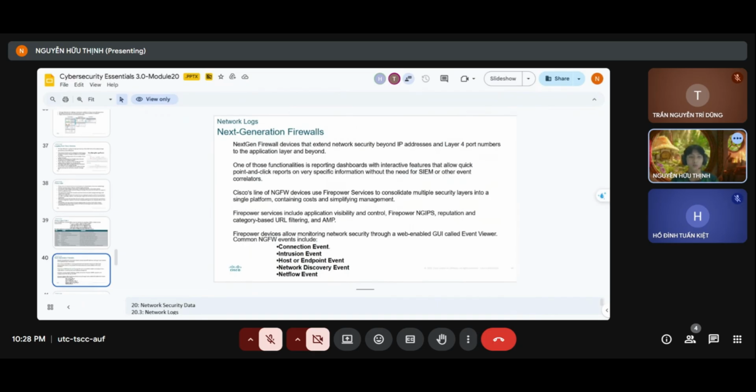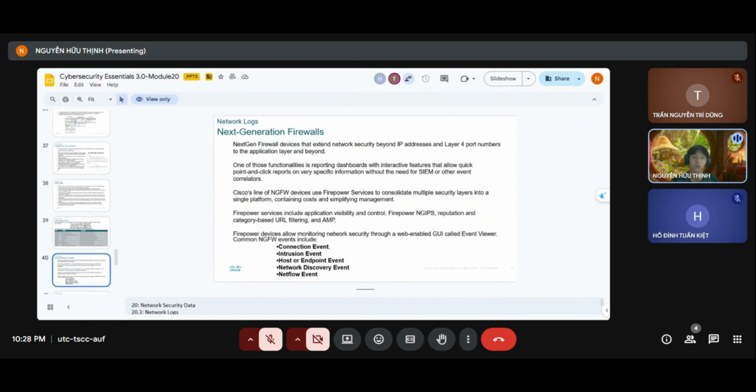Now we move to the next slide. Next-generation firewalls extend network security beyond IP address and layer 4 port number to the application layer and beyond.